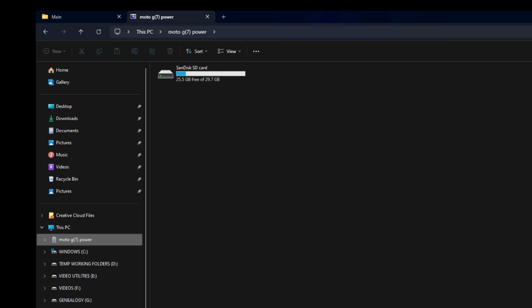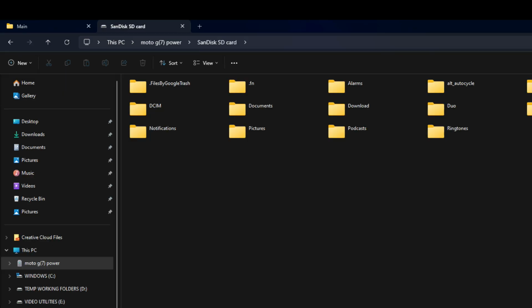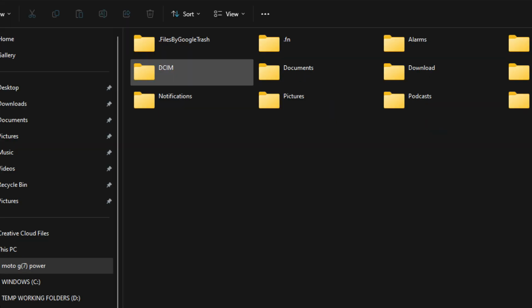As shown in this view from Windows Explorer, I can now see the internal storage card inside of the phone. Clicking on the internal storage card, it will open up to display all the various folders available. Usually, you will need to look in the DCIM folder for your video and photos that you have taken. DCIM stands for Digital Camera Images, which is the folder used to store the videos and photos captured by the camera.